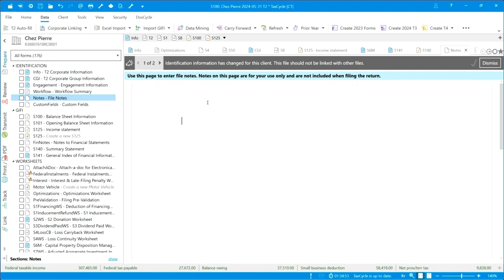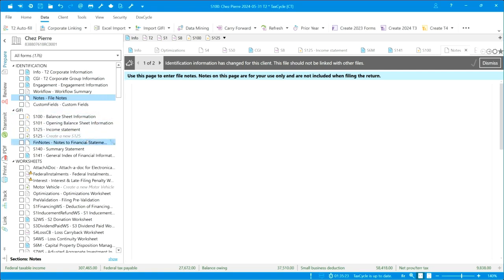So if there's something in here that you want to track related to your client, maybe you want to document their accounting system in here, or maybe you want to keep track of some transaction that they've made that you're aware of that's going to happen in the next corporate year, and you just want to document that here so that you've got it noted. Any notes that you need to keep related to the tax return, you can put in here. These are just for you. They don't get transmitted anywhere.